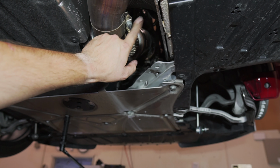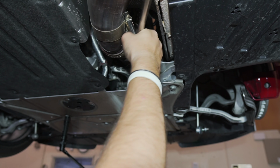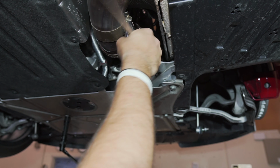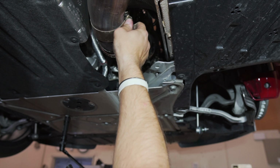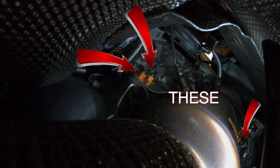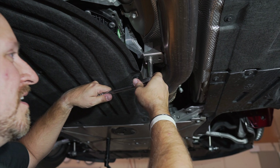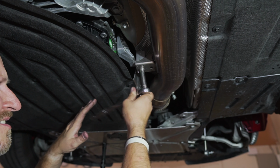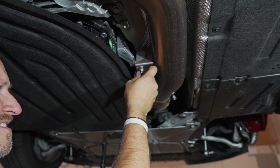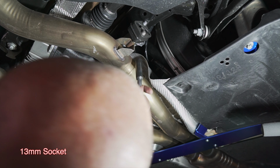Now we're gonna go ahead and remove this, which is a 13 as well. Make sure you have a very long ratchet to do all these because the upper bolts that hold the actual downpipe to the car are very difficult to get to. It's gonna make life a lot easier. All right, and then we're gonna go ahead and remove this exhaust bolt. This nut. All right, next, we're gonna go ahead and pull off this bolt right here.